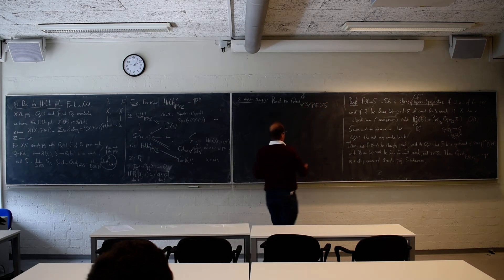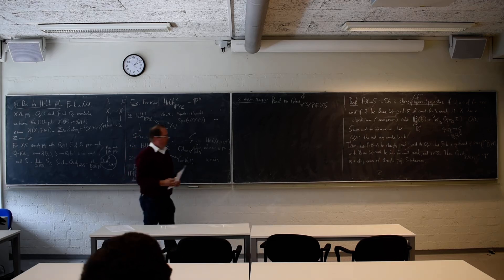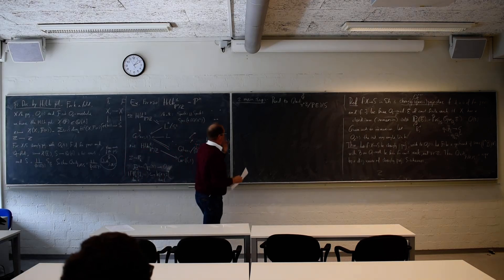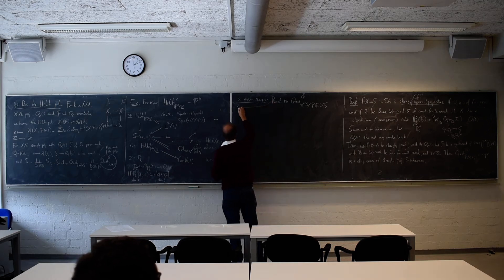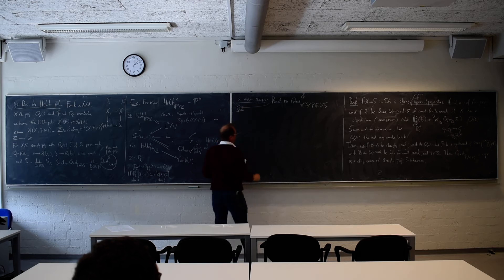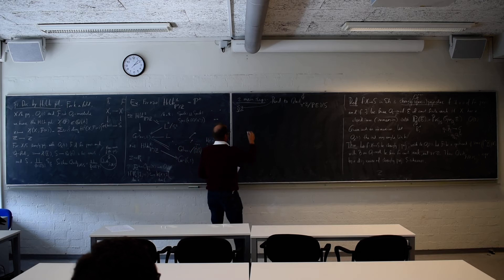Because here we want to do pi upper star of b. So I'll explain over the projective bundle of some vector bundle over s. Over s. And find some Hilbert polynomials. So we want to only do it for those, right? So the proof goes in two steps. The one... The first step is reduction to this. So this is my paragraph three, I think, now.